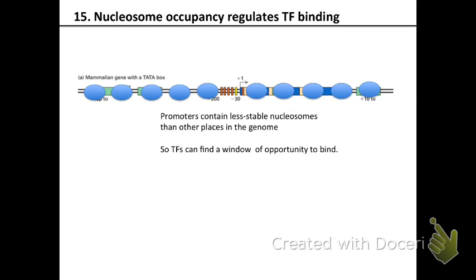So how do we know nucleosome positions and occupancy in the whole genome? There are a lot of whole genome chromatin mapping assays, which I'm not going to go through, but one of which is ChIP, chromatin immunoprecipitation followed by sequencing. We talked about it in the last lecture. And here's a question. See if you can connect this. If you wanted to use ChIP to figure out where nucleosomes are located in the genome, what would you do? How can you use the ChIP-seq technique to map where the nucleosomes are?